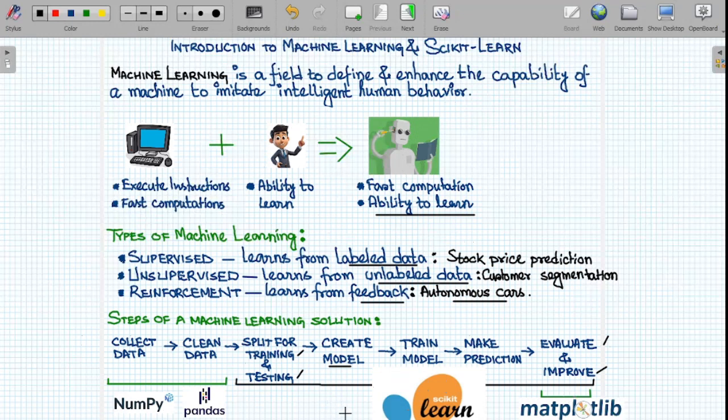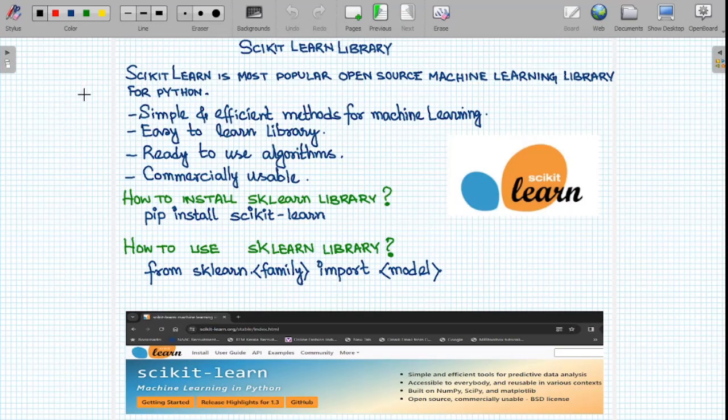Hope you have realized the need for the Scikit Learn library in order to write code for machine learning. Let's understand the basic information about the Scikit Learn library. Scikit Learn is the most popular open source machine learning library for Python.